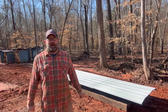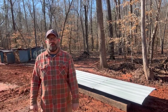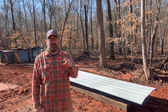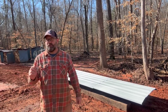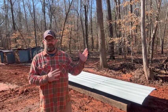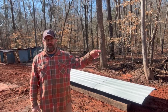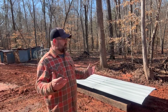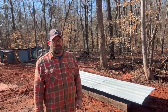So we'll call that a wrap for 2 lumber storage stations. So now we've got a total of 3. We could easily fill the first one up with oak that we already cut. So I probably will infill that one, call it complete, get it banded, and start the clock for air drying and so forth, and then get started on these other 2 ones behind you.